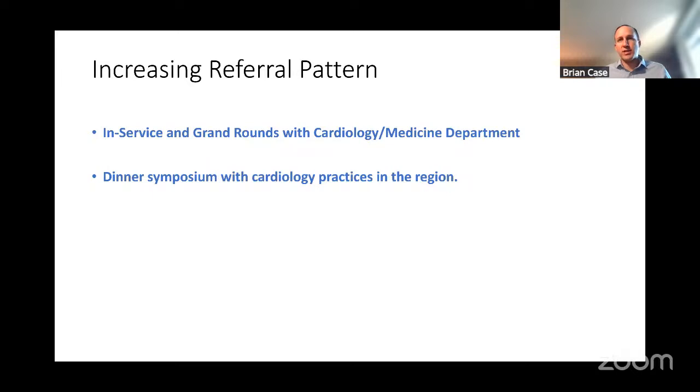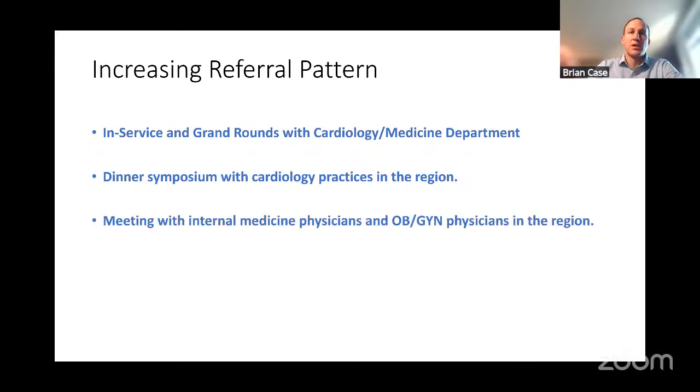You'll get a call the next day from one of the outpatient cardiologists. They'll say, hey, I've had Mrs. Smith in my practice for 5 years. We've done 9 stress tests and 4 left heart caths, and we can never figure out her chest pain. Can you please evaluate her for coronary microvascular dysfunction? It happens every time. We all have these patients in our practice, and now we have this technology to fully evaluate our patients.